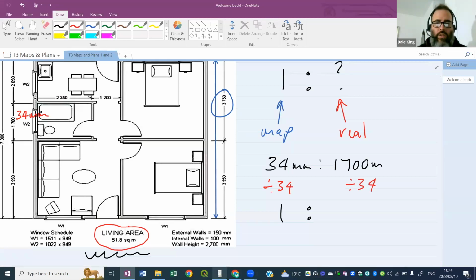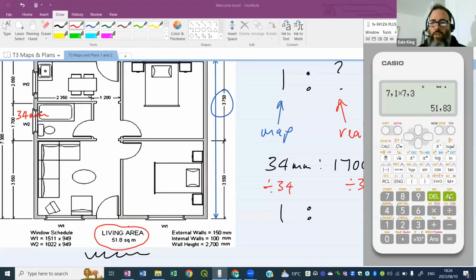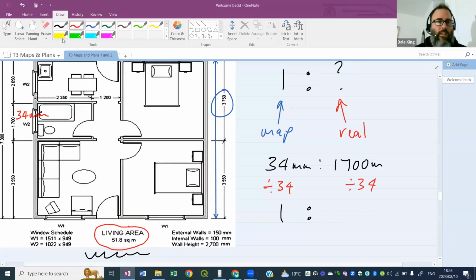All right. Get your calculator. Do the calculation. I'll check on my side. It's 50 millimeters, sir. Yes, you've already done it. 50. Excellent. So this is the scale of the map: 1 is to 50. Now, sorry guys, it's supposed to be millimeters. Just remember. Well done, that was brilliant. You know your stuff. Thank you very much. Good job.